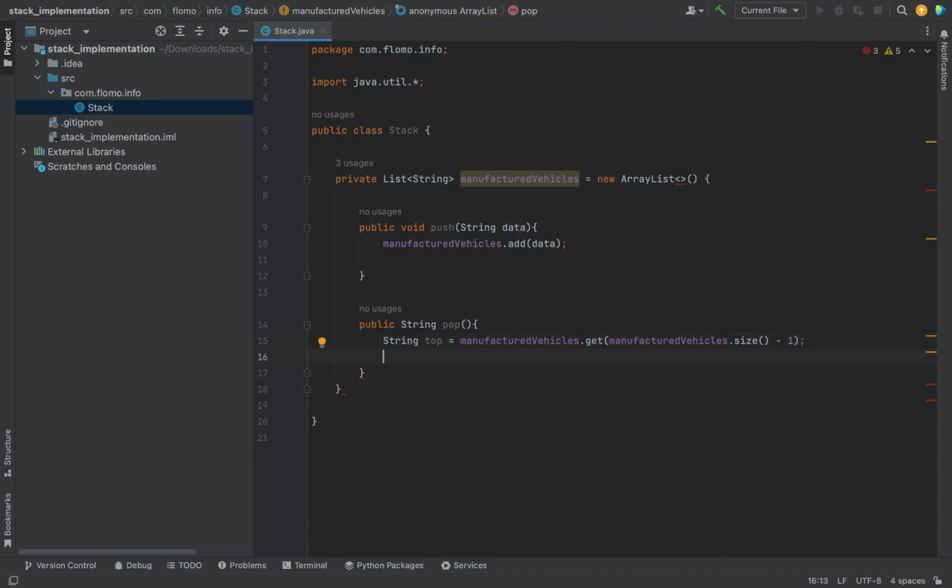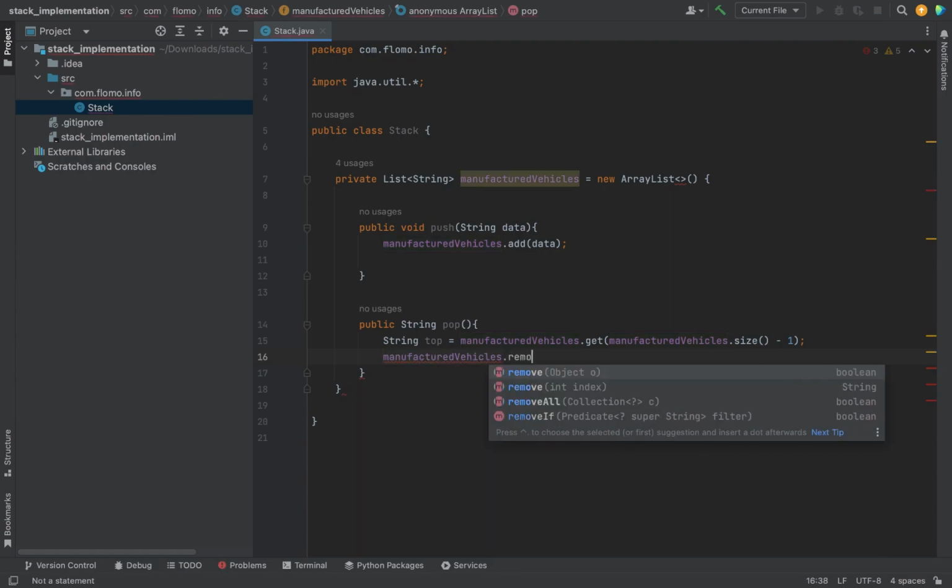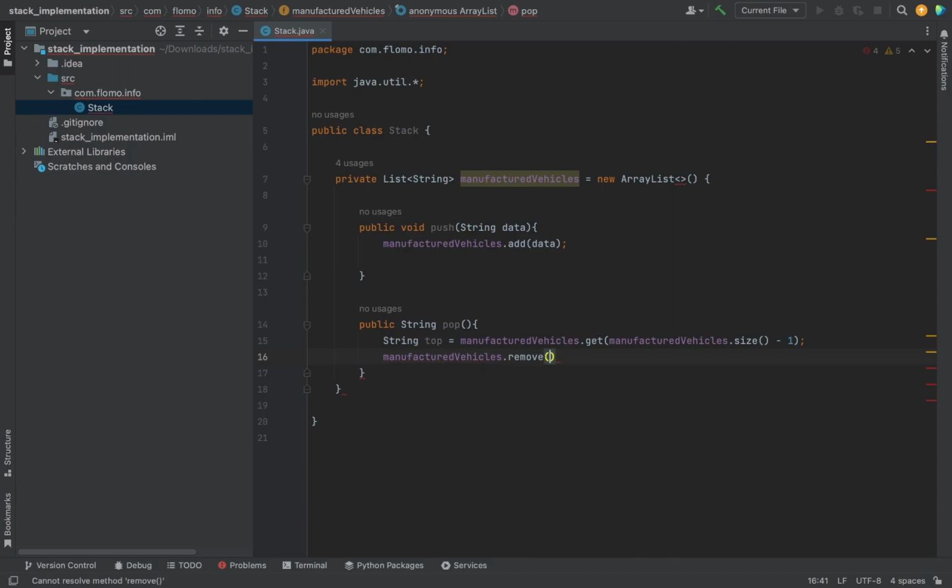Now we have access to the last item that's pushed into the list by subtracting one from the size of the list. So minus one is the index of the last item added.